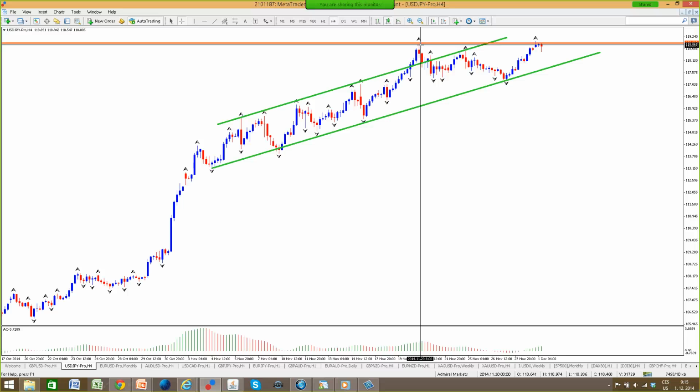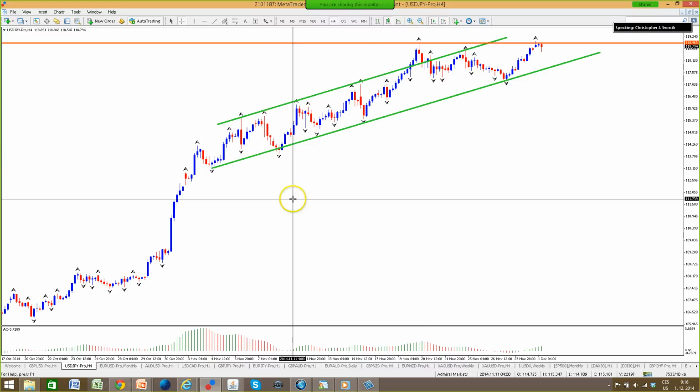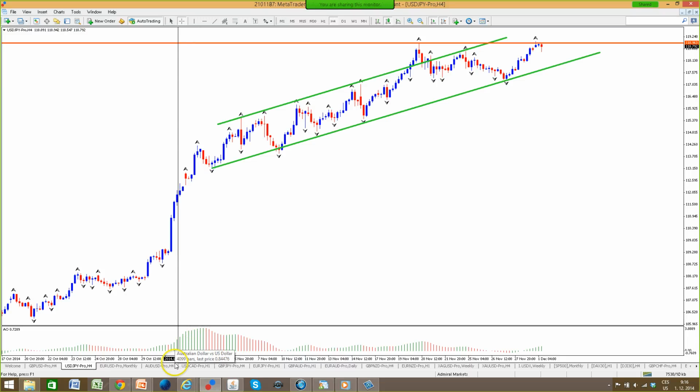Looking for basically a break below the bottom and trading it on lower time frames, I could do the same here, breaking the top and then waiting for intraday chart setups on lower time frames above the red line. The other opportunity would be, of course, the pullback to the bottom of the channel and looking for longs at the bottom of the uptrend channel. Okay, so that would be the other possibility here on the dollar yen. So looking at these two setups, these are basically the two methods, just like the pound dollar, to tackle the dollar yen upside.